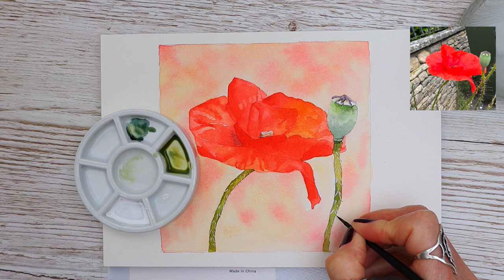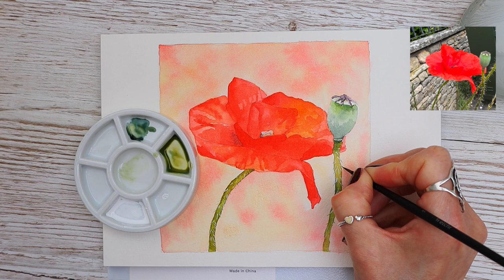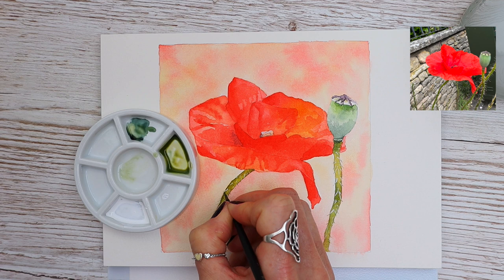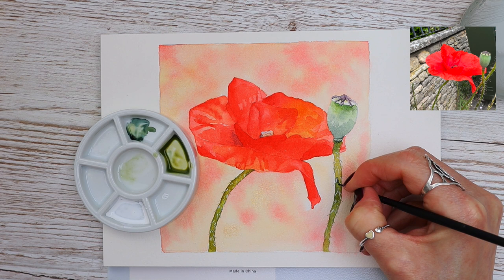So just by doing this, you can see that it makes it look a lot more obvious that they're these little fluffy hairs that you can see. And you can also take this colour around the base of one or two of these hairs like this, just to make them stand out a little bit. I've also got a little bit of the yellow tone mixed in there, but it doesn't matter, you can just add the Perylene, extending those hairs out onto the background like this. And once again, just working around one or two of them just to give them that little bit of oomph.